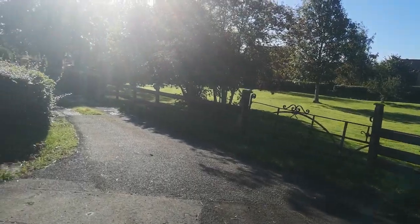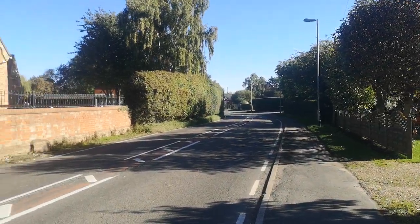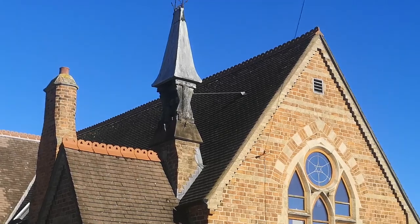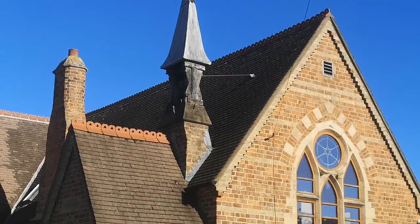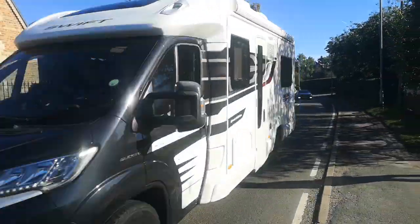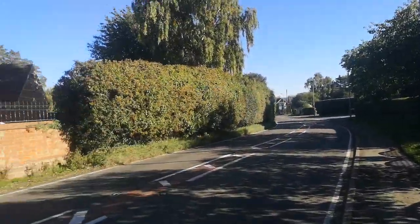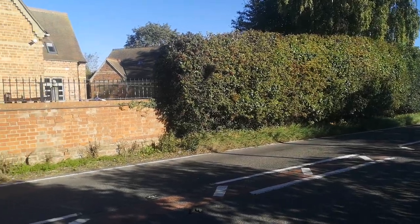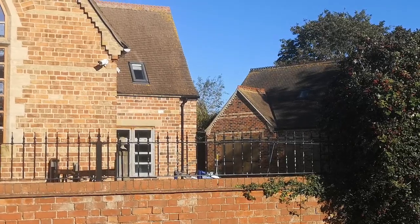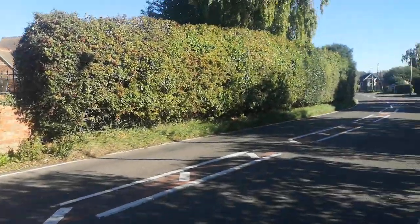Quick, I just want to spin the camera back round to this. Right, and then there's something else down there, looks like some type of old place as well, but honestly, that is stunning. I do like that bell up there, really do. Really nice. Shame it didn't have a date. These are somewhat above the door, but the problem is I can't get close enough to read the stuff on it. Big shame.